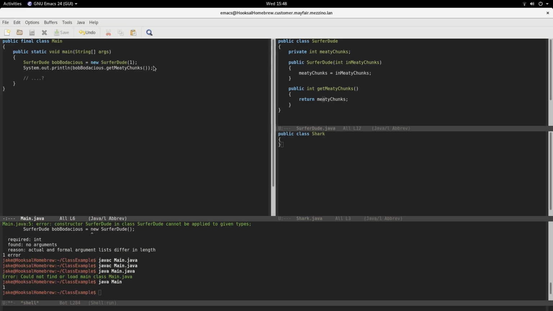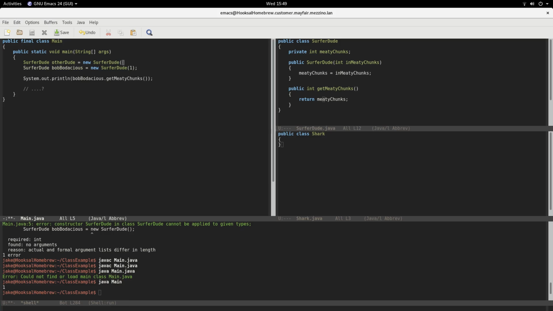What happens if we create another surfer dude? So here we're creating Bob Bodacious and printing him out. What if we do this? James Muck Surfboard. You know, that's going to be very hard. Other dude. He was blessed with a lovely name.